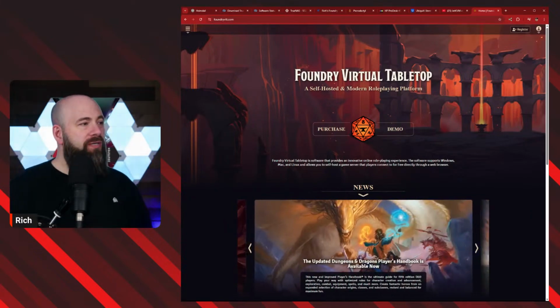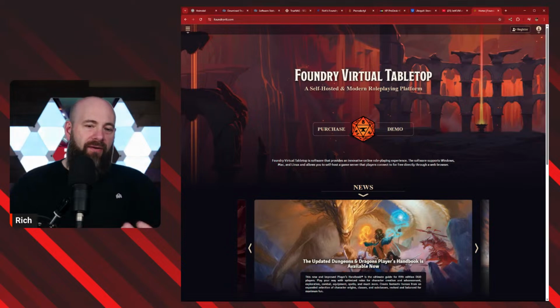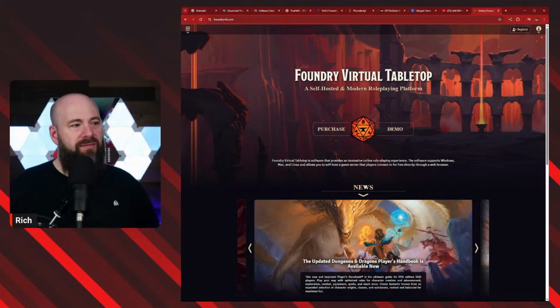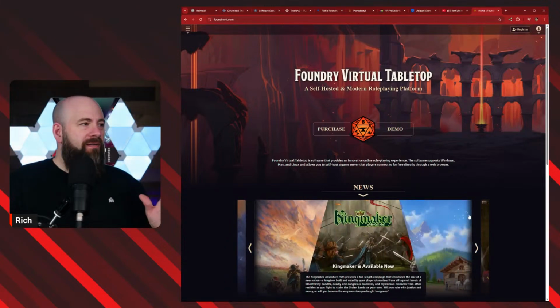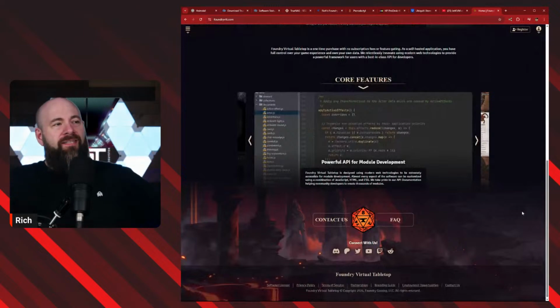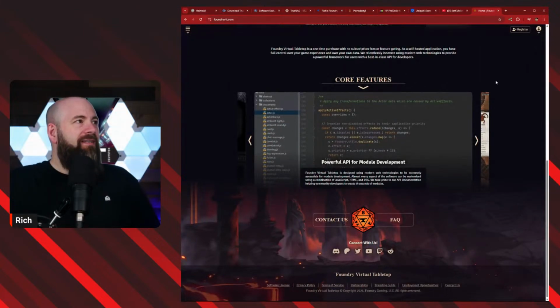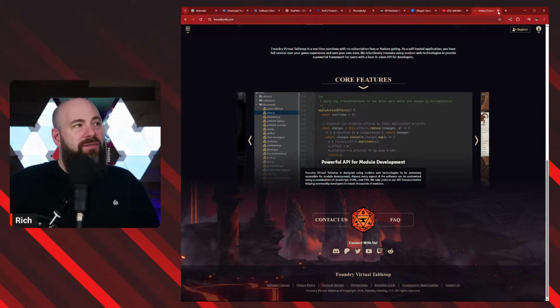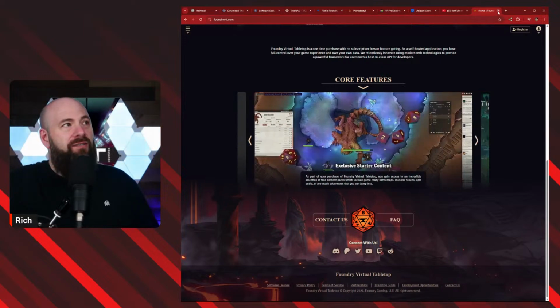You can set lighting points. So when people are playing and they're in a room that's surrounded by walls, they can't see around or outside. I am such a nerd, but sorry, not sorry, it's great. Foundry is awesome. If you want to play D&D with people who are not in the same area as you, or not sitting in your living room or at a kitchen table, that's the way to do it.